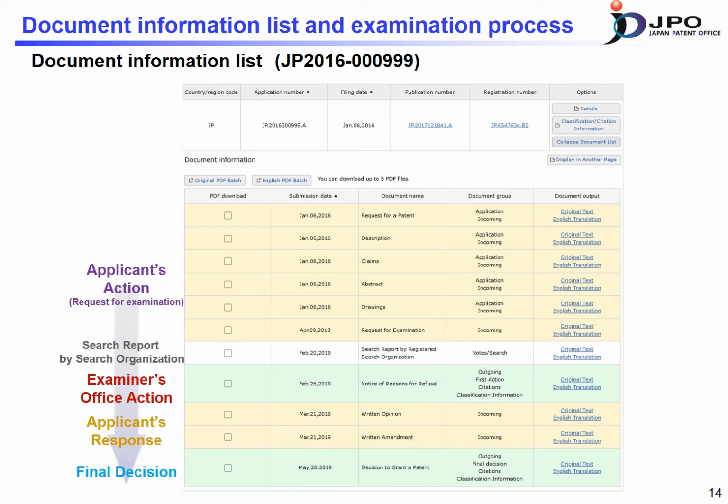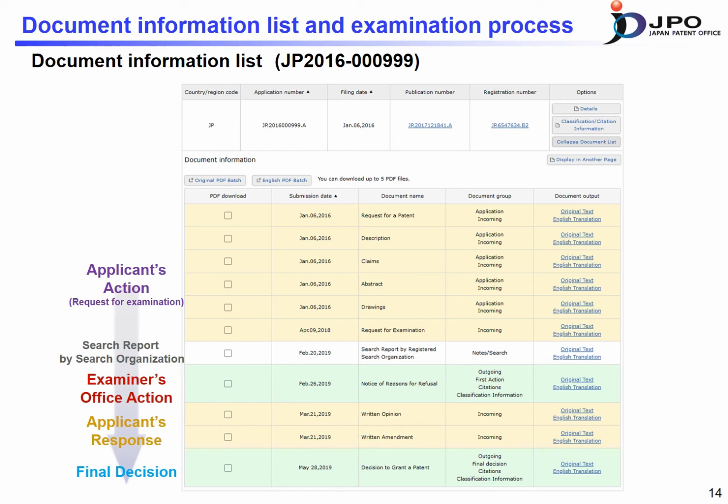Here is a list of the document information for the application 2016-000-999. On the left side of the list, you can see the examination process for this case. You will find that the application has been granted a patent following the request for examination, the notice of reasons for refusal from the examiner, and responses from the applicant.